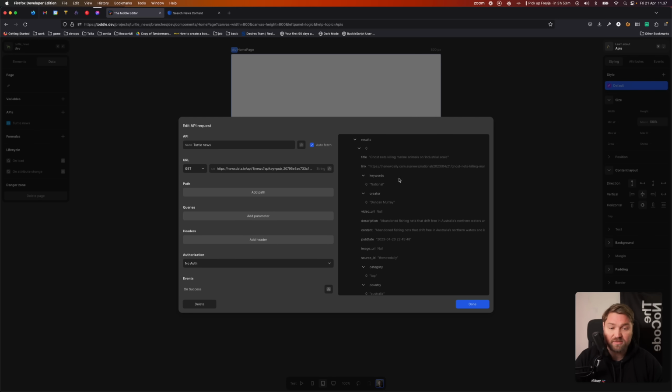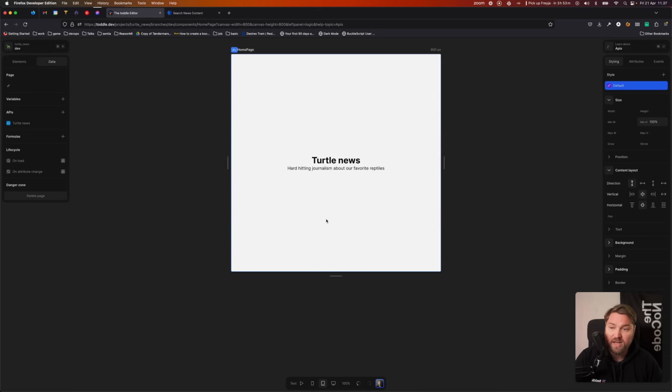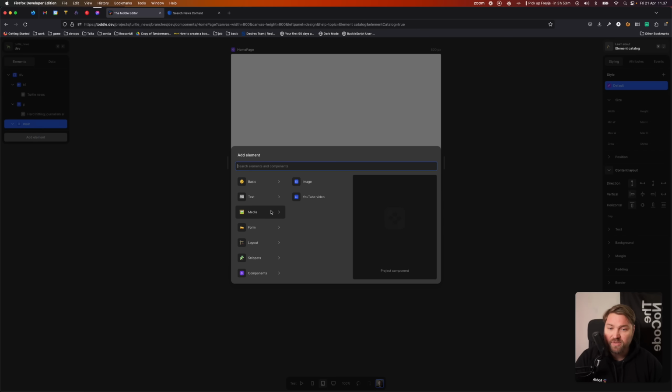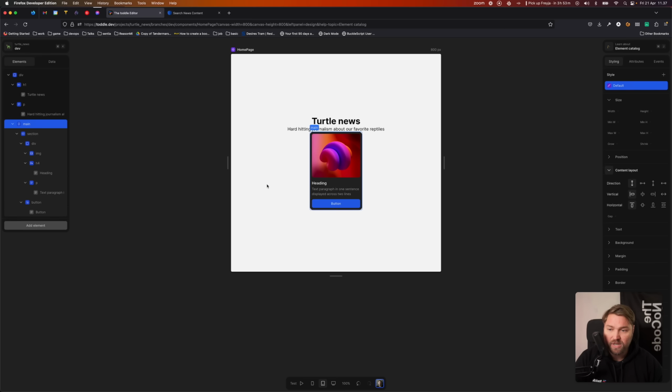So now that we got this information, and we can see how it's structured, let's start adding some elements to our page that actually take data from that API, right? So we're going to go back here to our elements view, and we're going to first add a new section called main here, right? So the main section is usually where the main important content of your website lives, right? So we're going to add that in. And then below that, we have this nice card component in Toddle that I think we're going to repurpose for this, right? So we're going to add in a card.